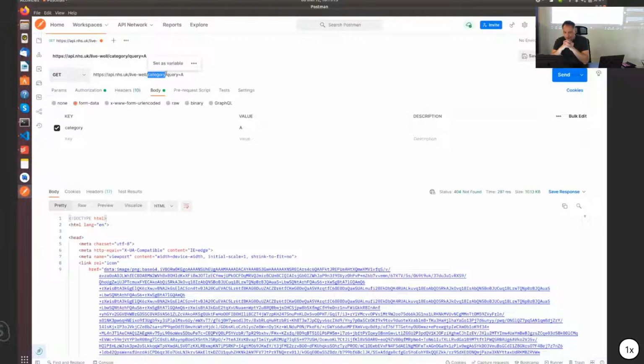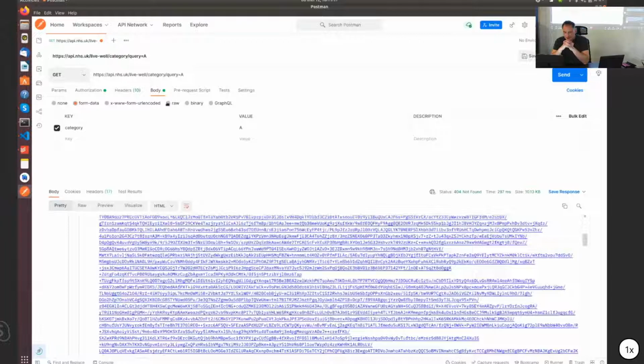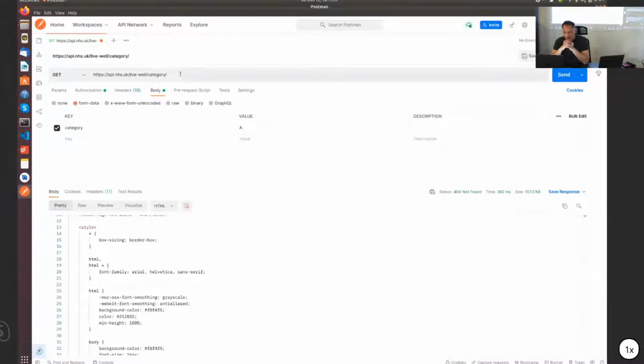No. I don't get it. So in the URL that you are typing, get rid of query A. Okay. So let's send it like this, okay? Okay, and then in a key, put query instead of category. Okay. Okay.